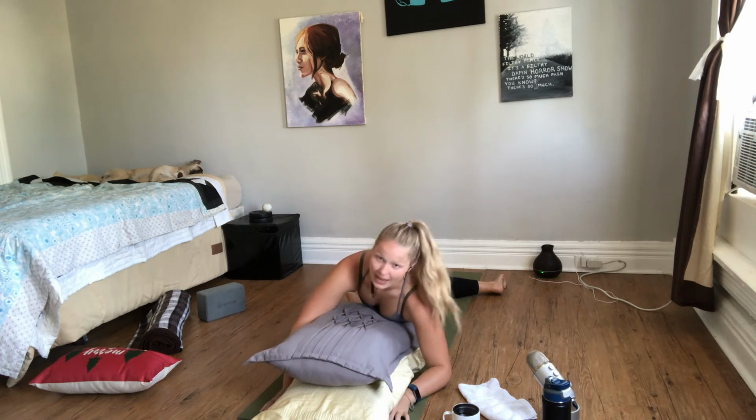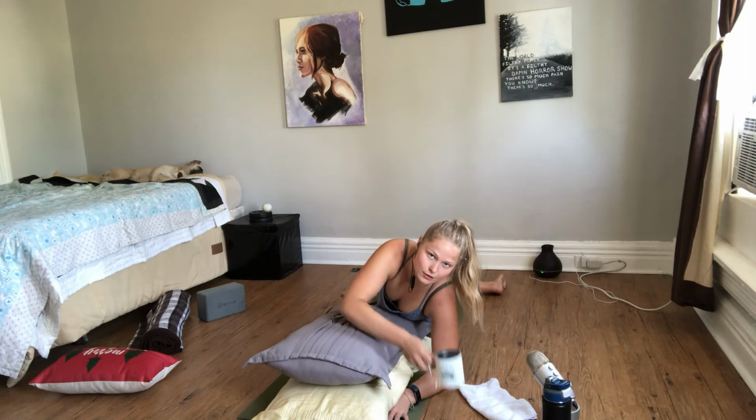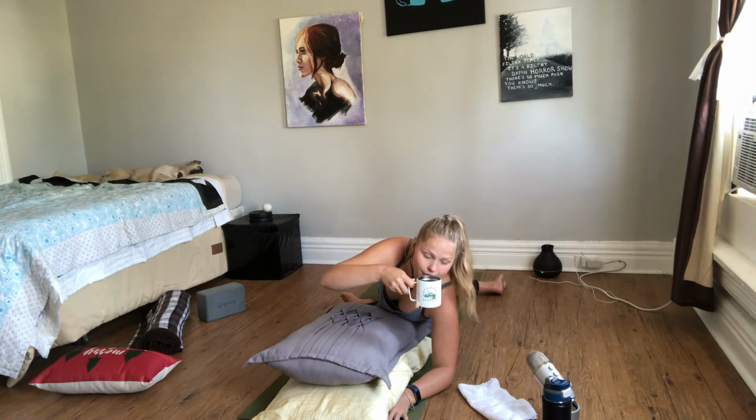And I would suggest having your left cheek down if your left leg is the one closest to the bolster, pillow, all the things.